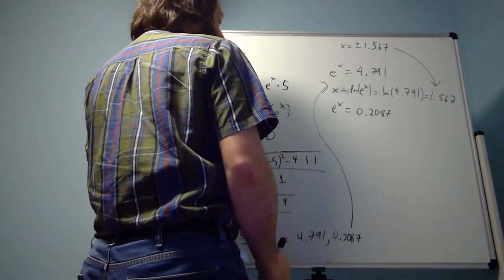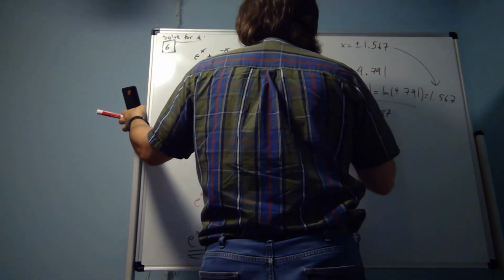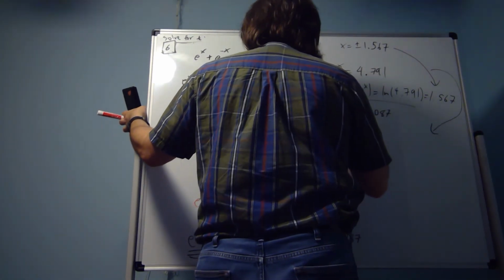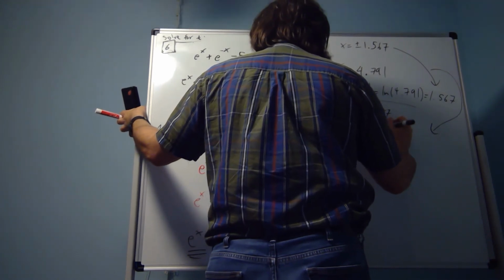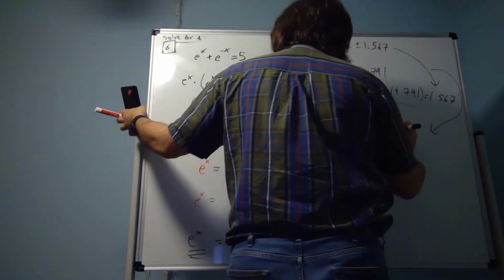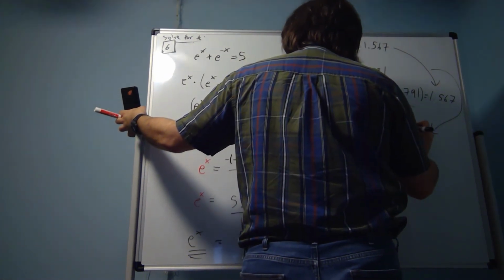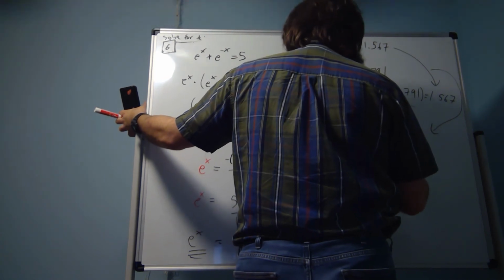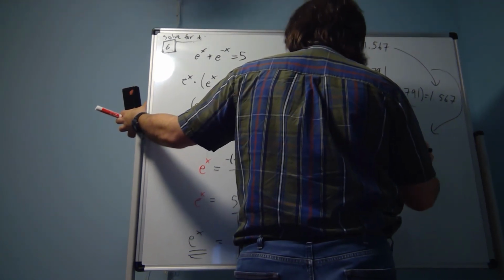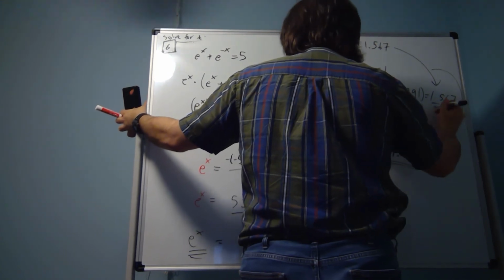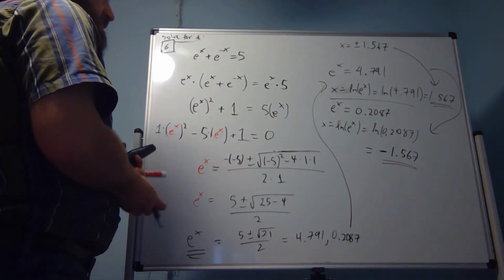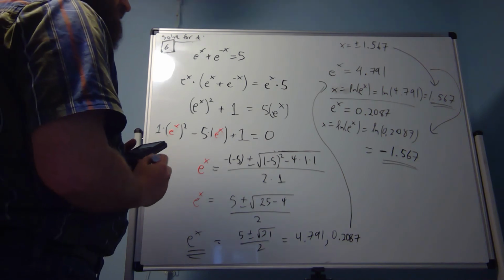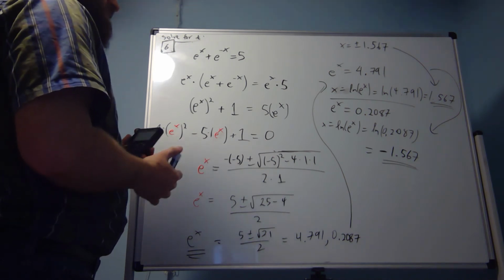And that's where you get the positive 1.567. That's solution 1, and the other one is going to be from here. So x is ln of e to the x, which is ln of, sometimes I write the script L, sometimes I don't. It's just a style thing. And so that's kind of interesting. The solution you get at the end, is that a coincidence? It's not quite a coincidence. In hindsight, it actually kind of makes sense.